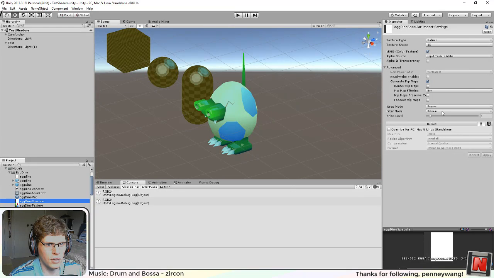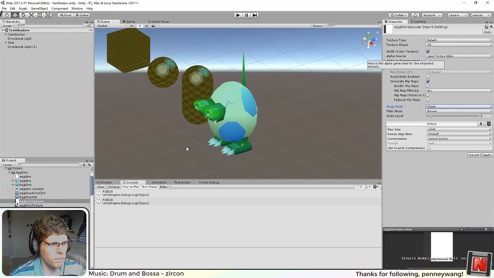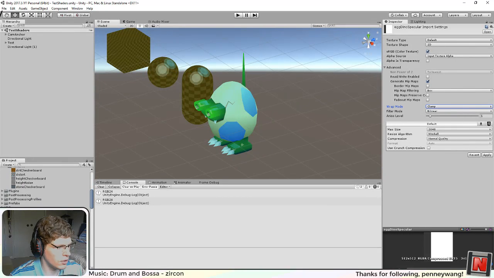Emit maps are fine. I think that's okay. And clamp. So I'll need to place this into the materials I use for this. Yeah, let's collapse that folder.